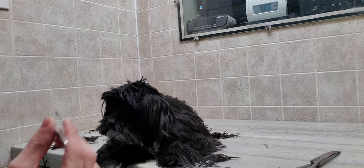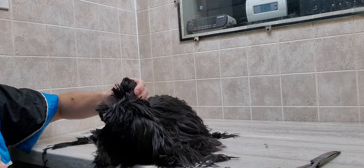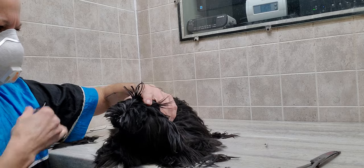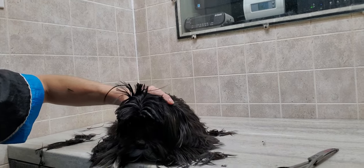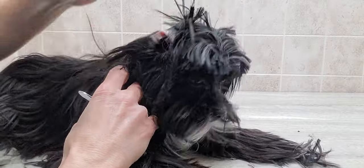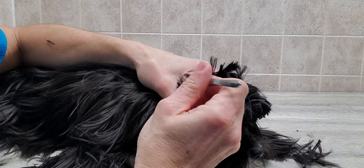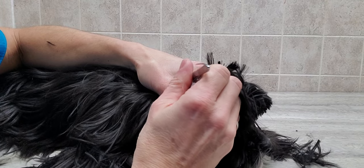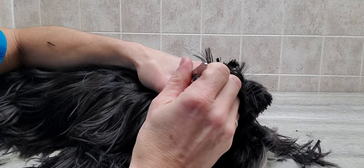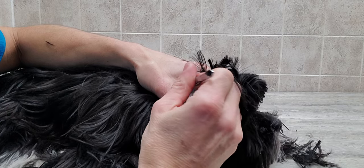Okay. Just getting my tweezers. So I just use regular tweezers. They're very good quality tweezers. I'm going to pluck his ears out here. They're kind of full. Hard to see. There we go, buddy. There's quite a bit of hair in there, so I like to pull a little bit out at a time so it's not too uncomfortable for the dog.